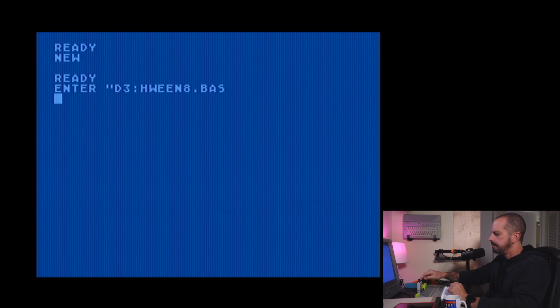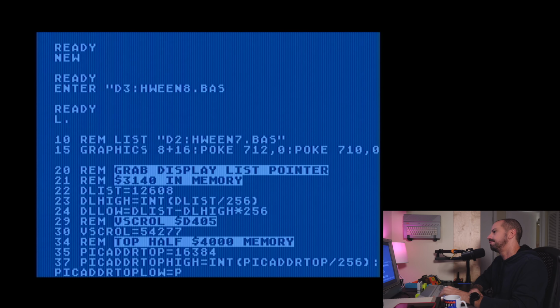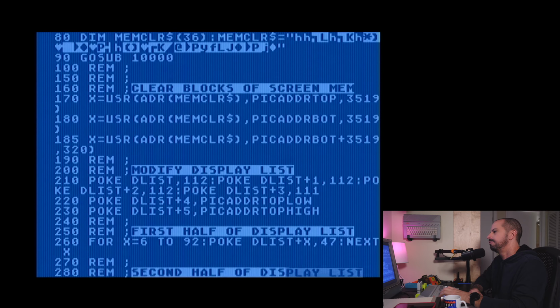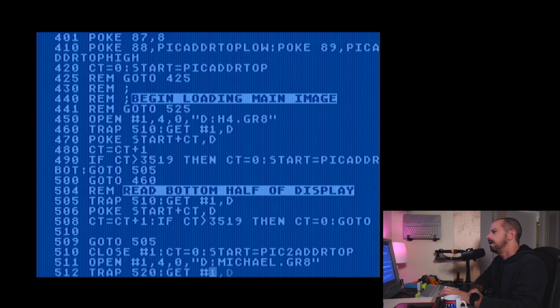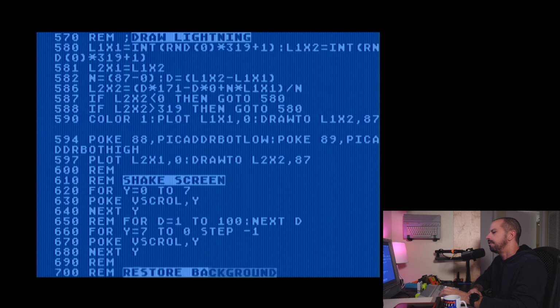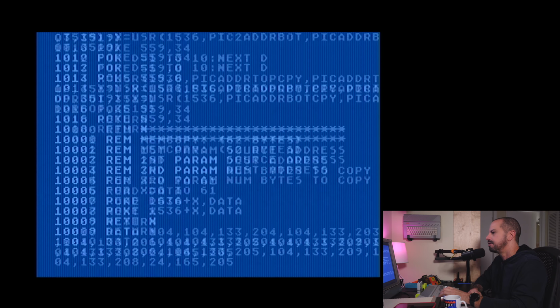So here we are at our Atari. Let's load the source code for the old version. It's loading from my Side 2 cartridge today. Okay, so here's the code. It's a good sized program, and we'll use this program on and off to teach certain aspects of programming the Atari and BASIC.